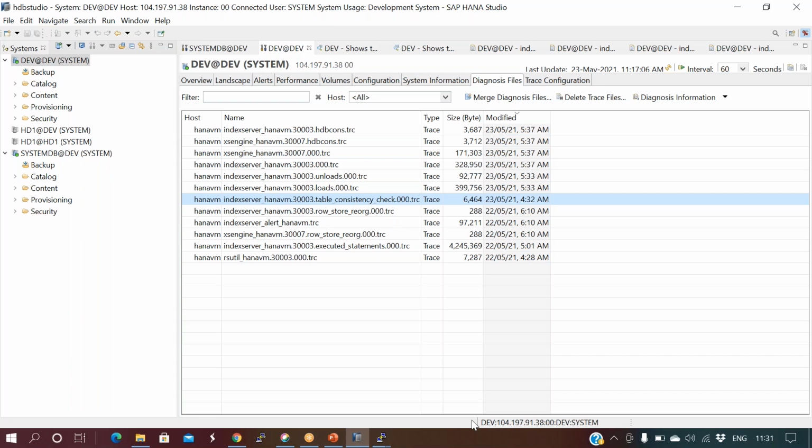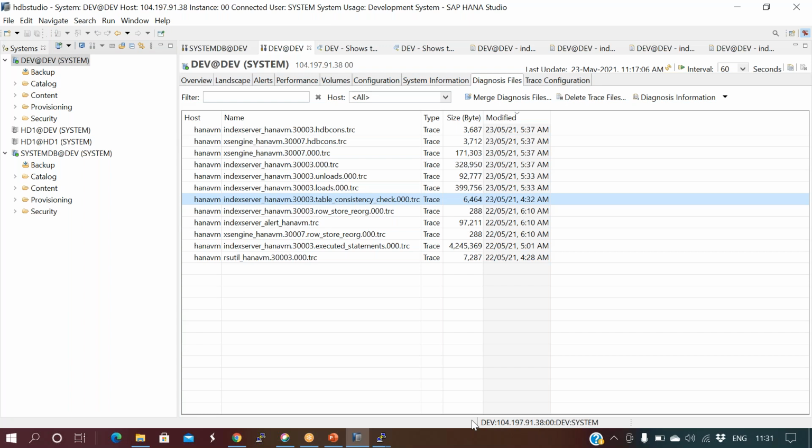If the table consistency issue is not resolved by the database, then we have to resolve it with the help of SAP. I never faced any issue with the table consistency checks. It is managed by the database itself during startup. This is a good feature to check table consistency.